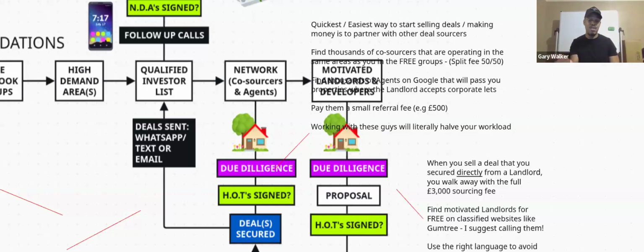If any of you guys are calling agents already, you'll know they're going to tell you flat out yes or no, which I like, to be honest. I like the straightforward approach. And if they do, it doesn't necessarily mean we're going to get opportunities from them immediately. Usually they'll just put you on a mailing list, and when something comes up, they'll let you know. But again, this goes back to what I said about your network of co-sources. We don't want to wait for them to send us an opportunity. Great, add us to your mailing list. That's amazing. But I'm not going to depend on you sending me that opportunity.